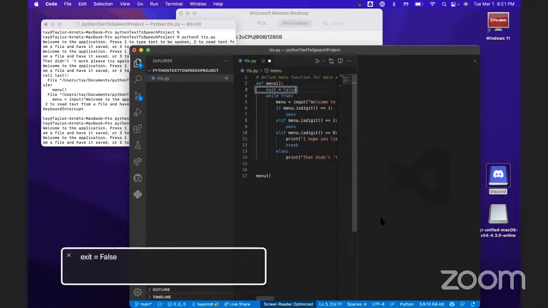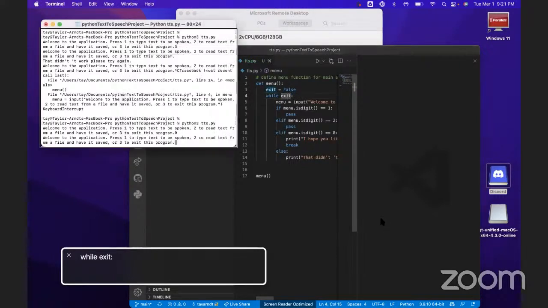So basically when exit equals true, then we're going to go ahead and exit the loop. So you have a couple different options. So what I'm going to do here is I'm going to say instead of while true, exit. And I'm going to say while exit, left.